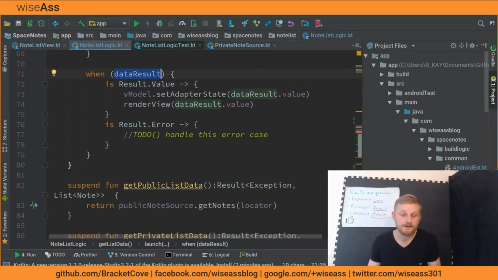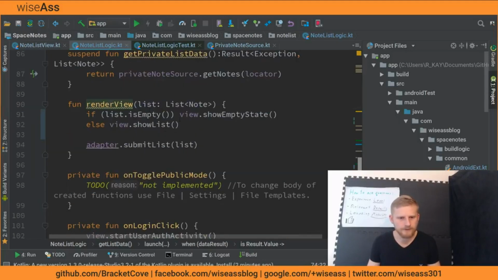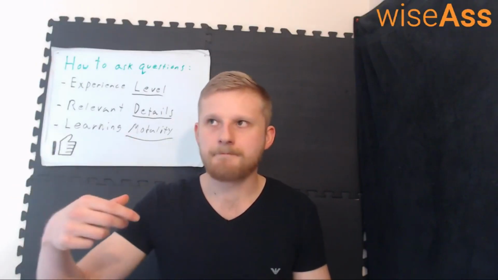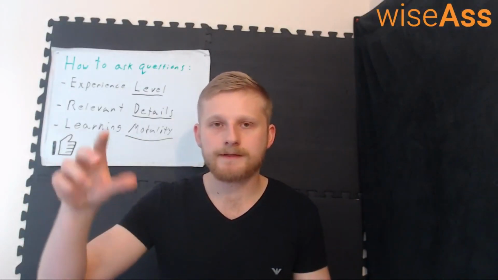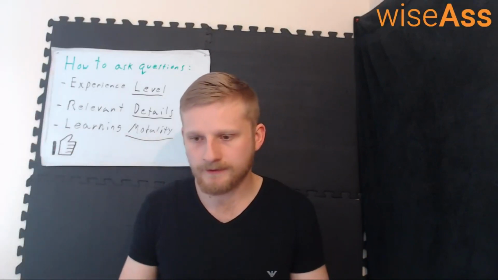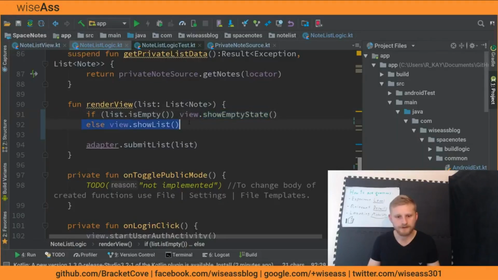Sometimes the backend might throw an error. I haven't implemented that yet, but we check for that case, and then we do things appropriately. So when it's time to render the view, just this morning I added a little bit of logic here. If the result is empty, I show an empty state, which is where you saw the empty state with the satellite image loading. So I'll tell it to do that. Otherwise, I'll tell it to show the list.